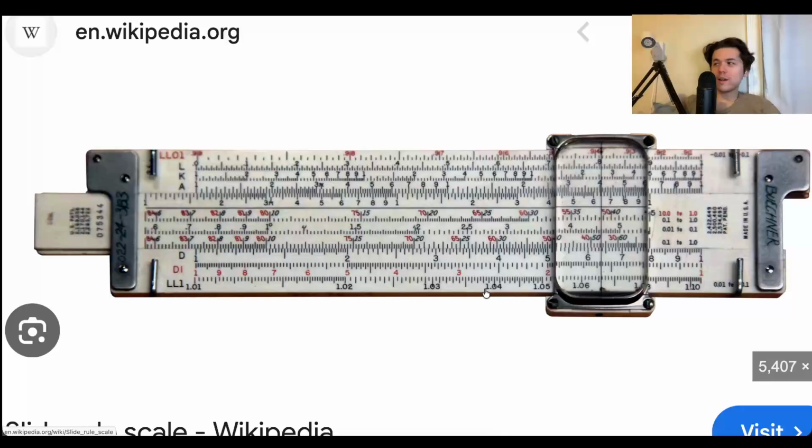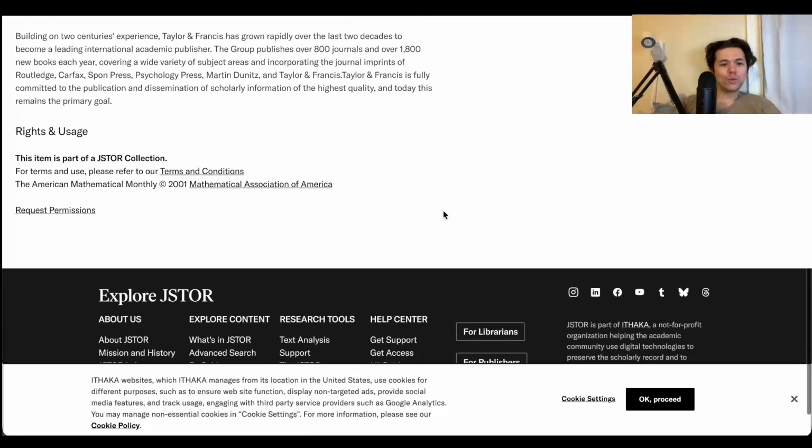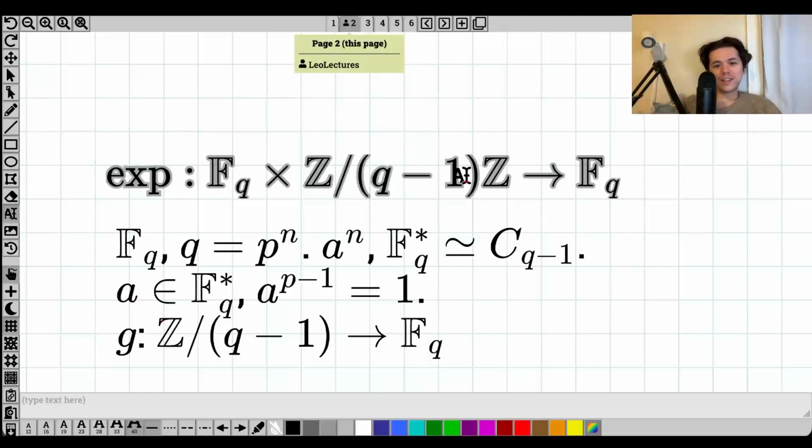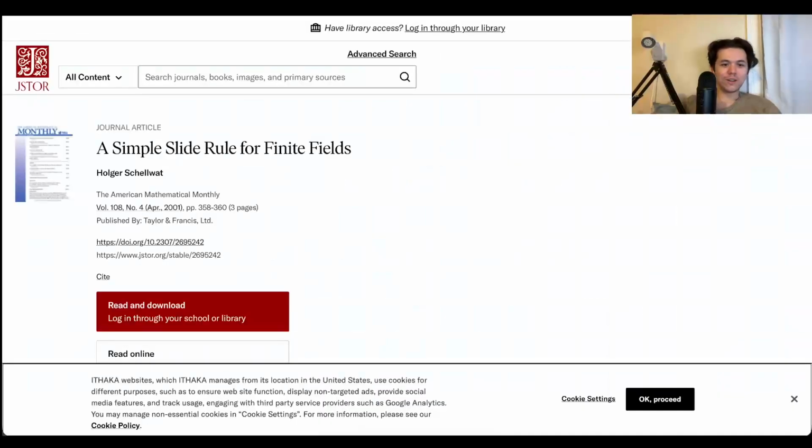And that was cool. And I thought, well, this is probably something that's been done before. And I looked it up, and in 2001 somebody wrote a short note, and I read it, and they talked about how, yes, you can do this. It's not a big insight that you can do a slide rule. But as far as I know, nobody's actually done this, and it's not that difficult.